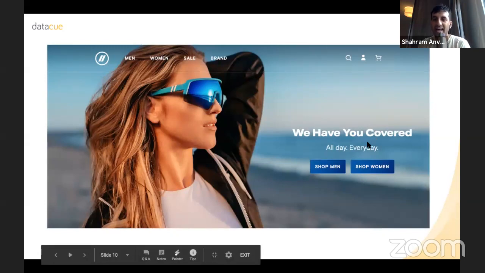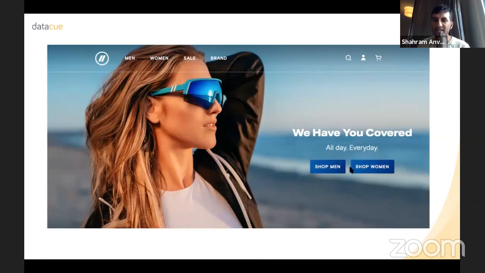We have you covered. And again, a very good call to action, because my assumption here is that the biggest customer segment is probably women, which is why you have the image here. But they don't want to alienate men, so they found a very smart way of doing that by saying, "Hey, shop men." So this is a really good opportunity for you to be creative with the brand that you make, right?